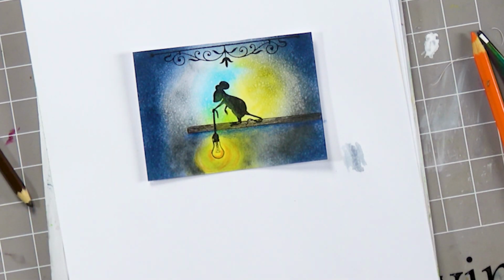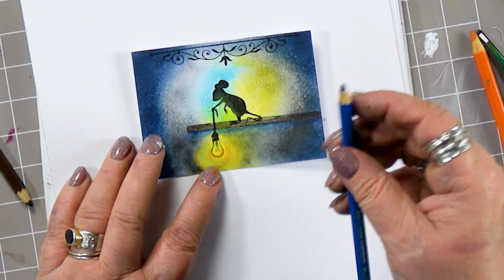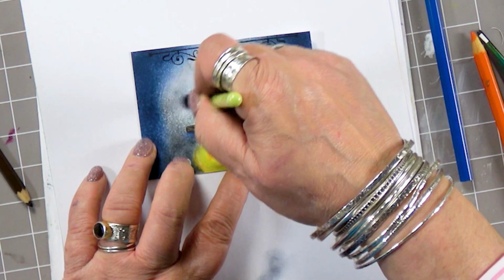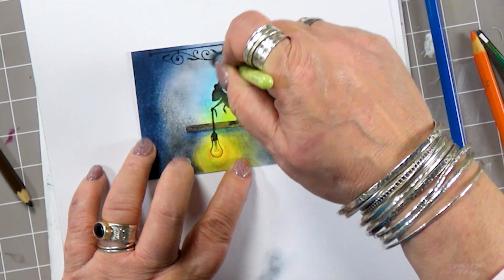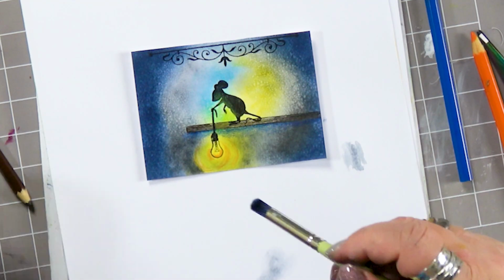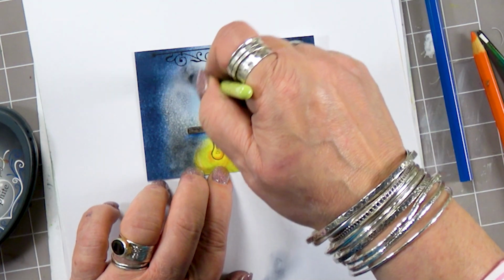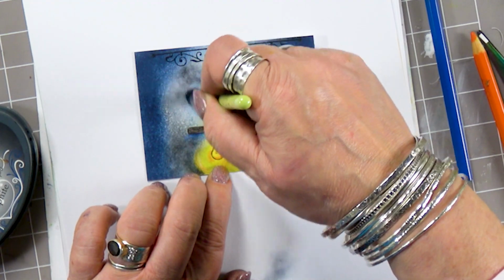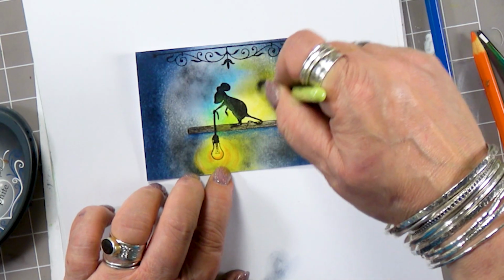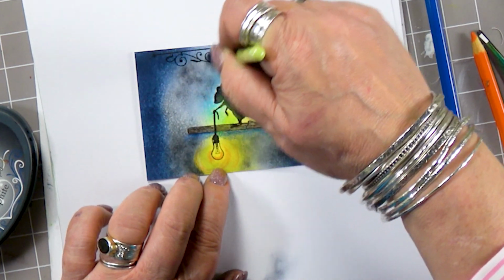Okay, and already it's starting to come together, isn't it? Fab. Now I'm thinking I might want a little bit more grey around here. So where did my graphite go? Don't want too much, but just to build up the feeling of darkness.